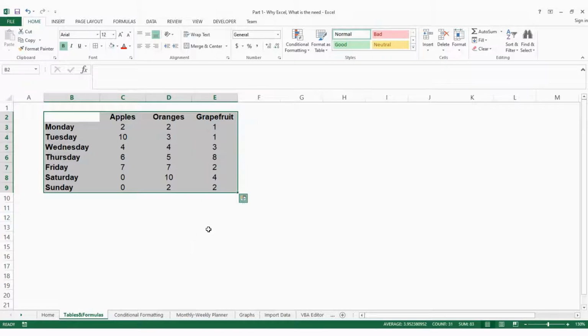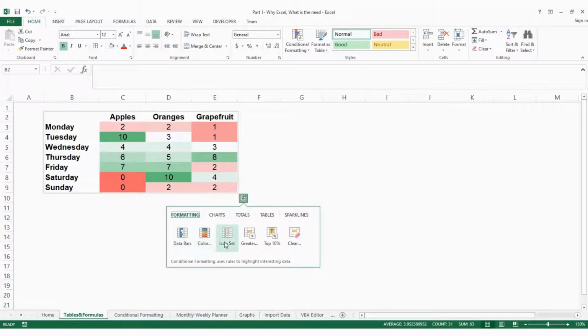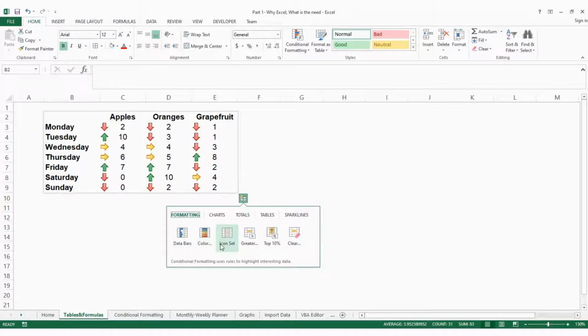So I'm just going to give a quick scroll around. You can add data bars to all the values, and here you can see it's a very nice and great visual representation of what is stored in each of the cells. I can add color plots, I can set specific icons to showcase some of the values. I can add a specific threshold value, and any values beyond the threshold will be colored in. I can show what's the top 10%, for example.